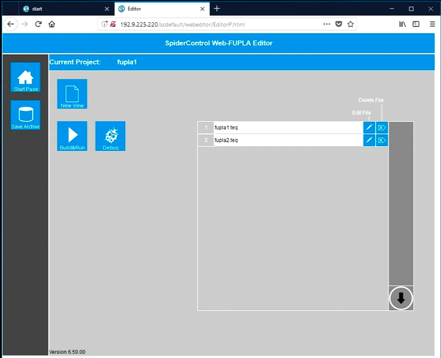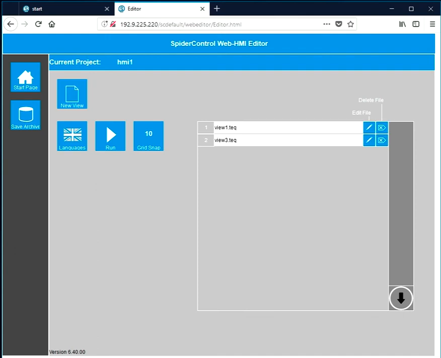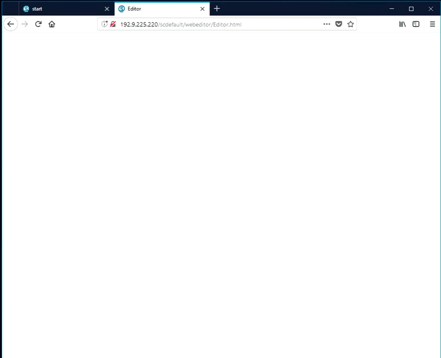Next thing is we will add some little HMI to the project. Therefore, you open the HMI editor. You'll open an existing view and add some little extensions to it.